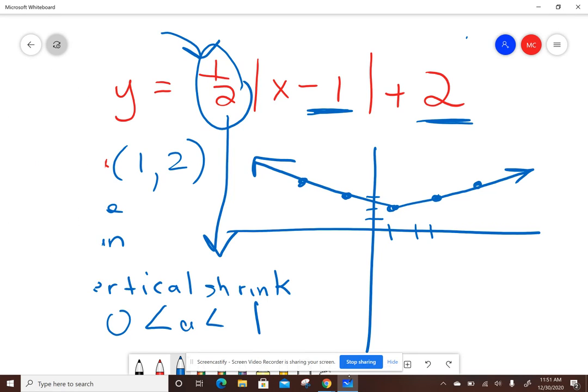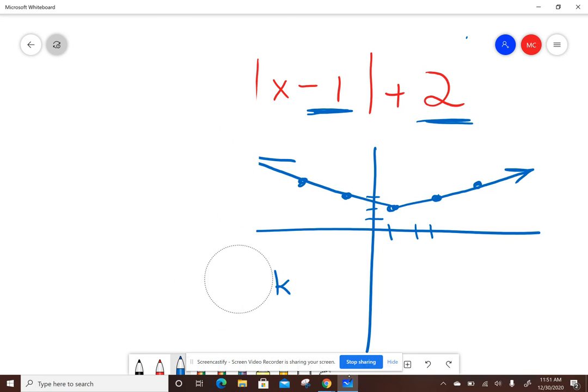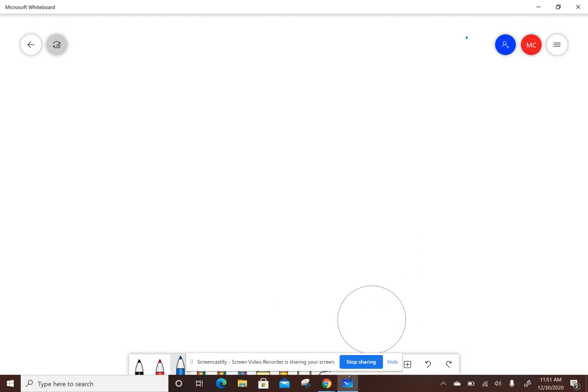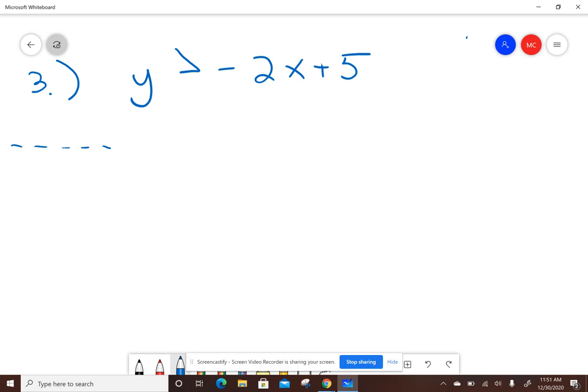Now, let's look at the next ones. The next ones are inequalities. So I hope you all watched the shaded video because I thought that really explained how to graph inequalities. So y is greater than -2x + 5. So the first thing I'm going to do is put a little dashed line here because this is not greater than or equal to, it's greater than. So I know that when I draw my line, it's going to be a dashed line.